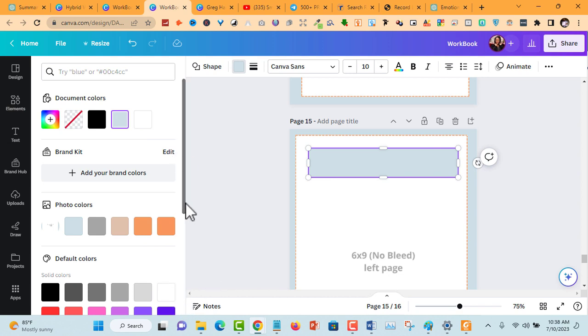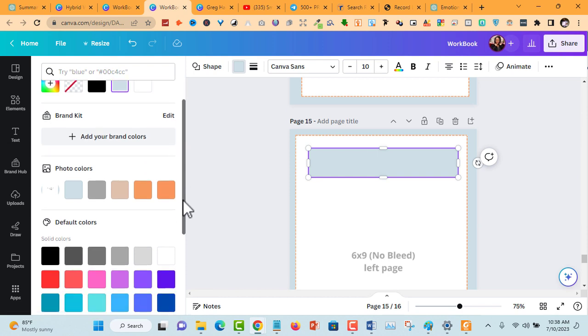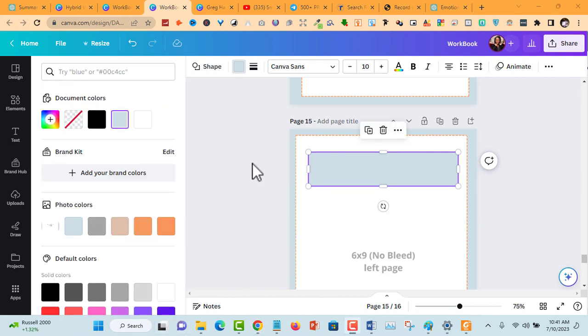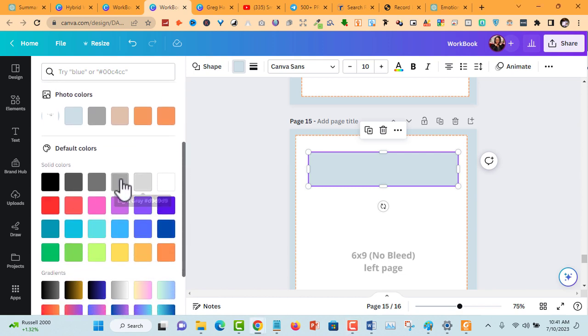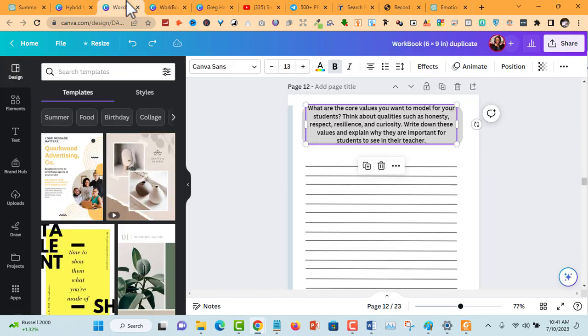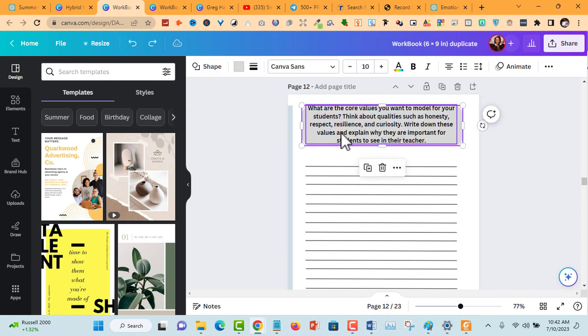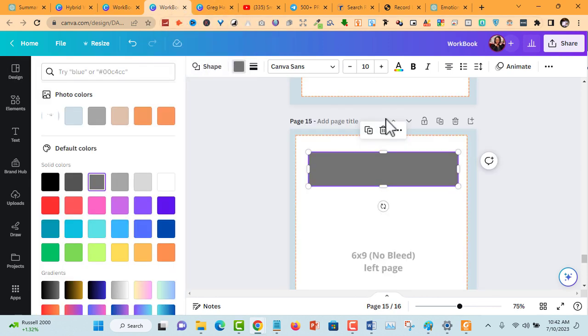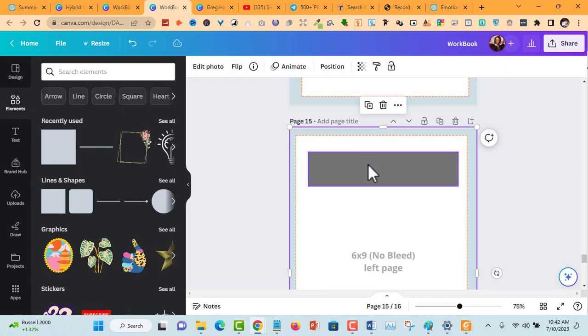You can change the background color. If you like, you can make it gray, like this. Then now copy the question prompts. So these are question prompts. Put it here.